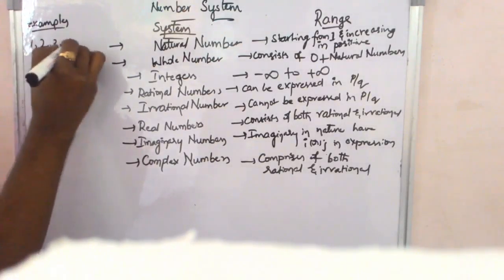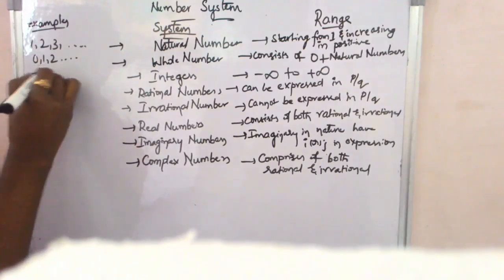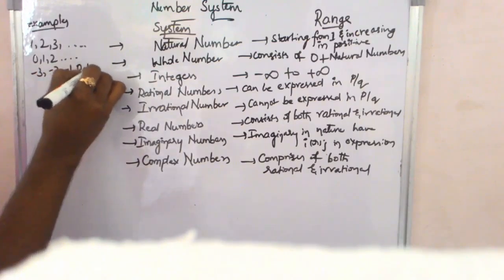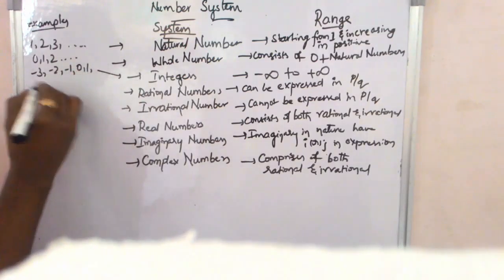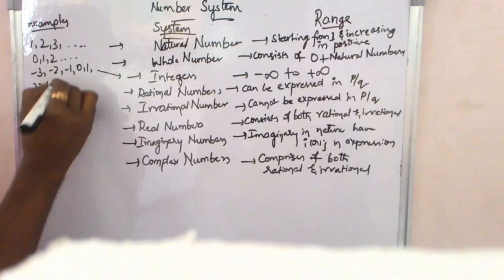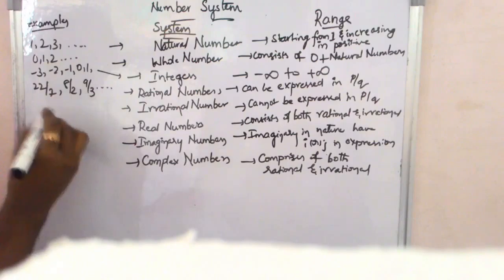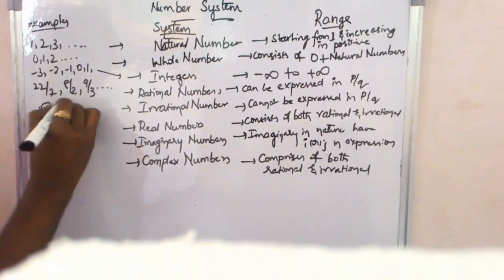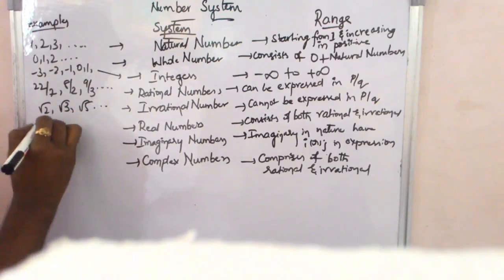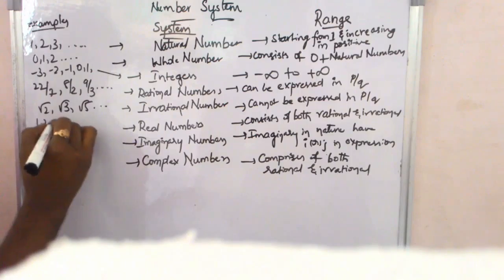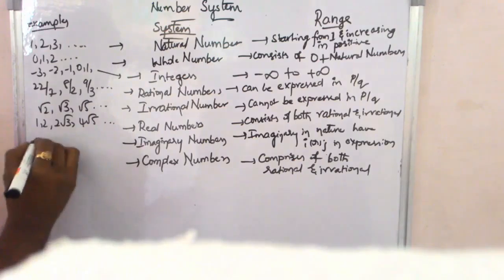Also remember, as I have earlier told, the examples. Natural numbers can be treated as 1, 2, 3, 4, 5, 6 up to infinity. Whole numbers just have 0 at the starting, followed by natural numbers. Integers have positive and negative integers: -3, -2, -1, and go up to plus infinity. Rational number: 22 by 7, everything which can be expressed in the form of p by q. Irrational numbers: the best examples are square root of 2, square root of 3. But square root of 4 is a rational number.